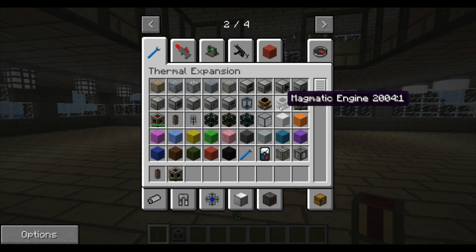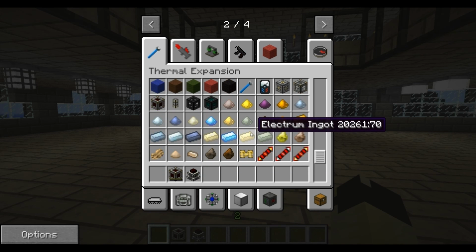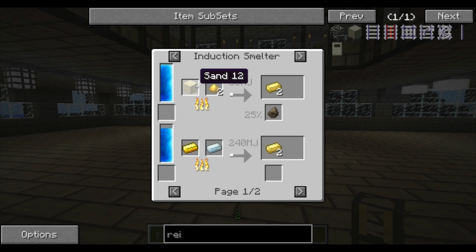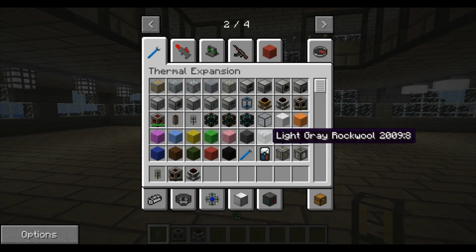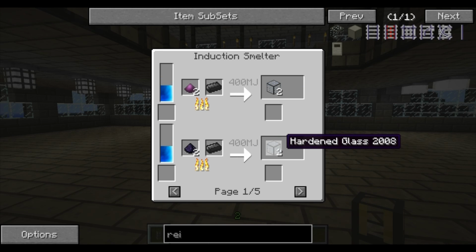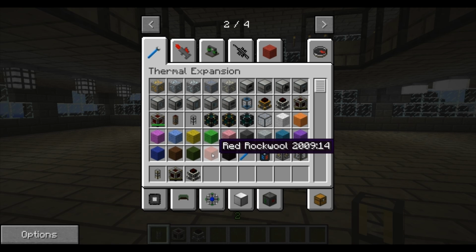At first, to be able to make a redstone energy conduit, you need to have a redstone energy conduit empty. This is created by 2 electrum ingots and 1 hardened glass. You can make electrum out of silver and gold, and you get 2 electrum ingots. And you can make hardened glass, which is quite expensive, from lead and pulverized obsidian or obsidian dust, and that creates 4 hardened glass, so it's a very expensive thing. Not probably something you want to do when you start off, but it's somewhere down the line.